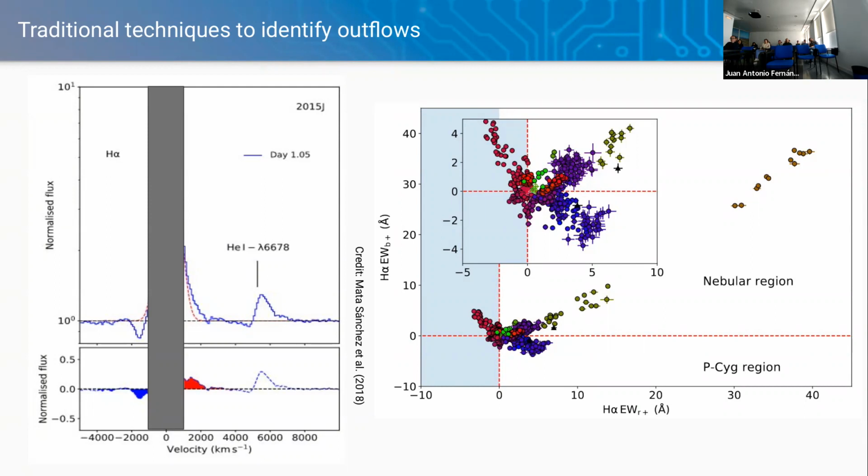With machine learning, I was checking these spectra one-to-one, and it was doing a much better job at saying, okay, there is a signal here, there is a broader source emission. So in that sense, it's also an improvement of the traditional method.